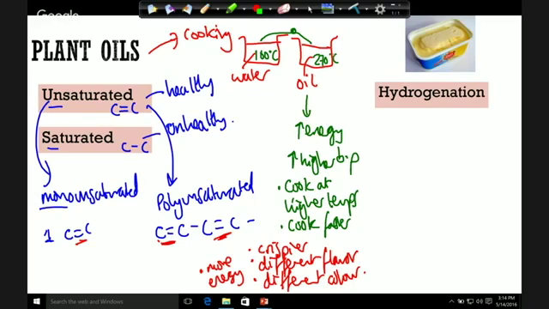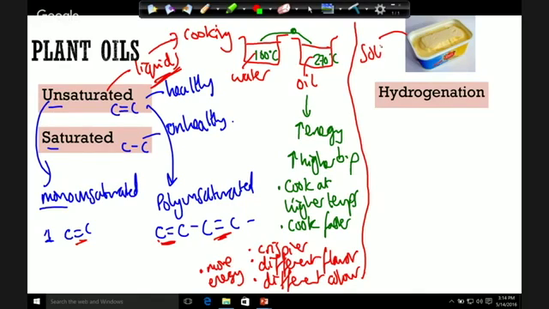So unsaturated oils tend to be liquids at room temperature, and they're used for cooking a lot of the time. But there is a process that we can do to make those liquid oils into solid oils over here. So turning from a liquid to solid, and this process is called hydrogenation, and this bit is for the higher tier. So hydrogenation, as the name suggests, you can get a clue from this. Hydrogen. This process is all about adding hydrogen to your oil.